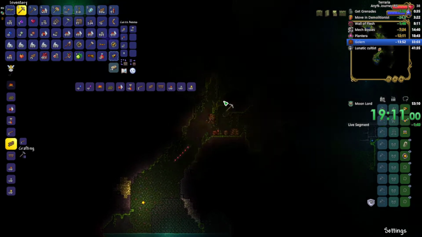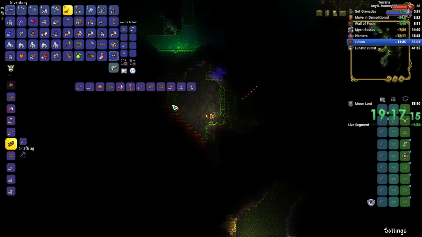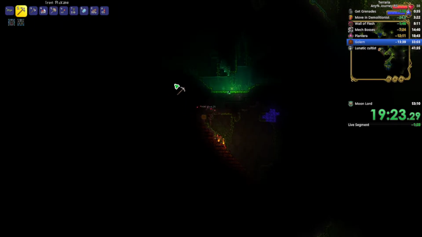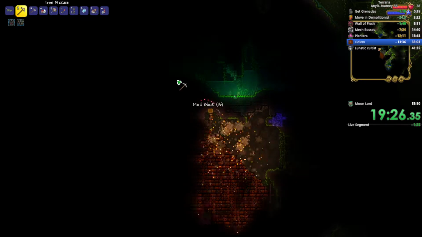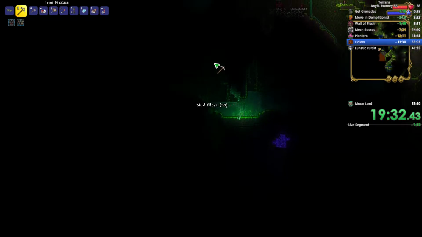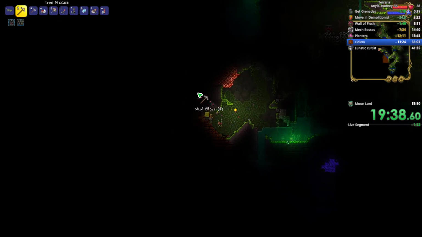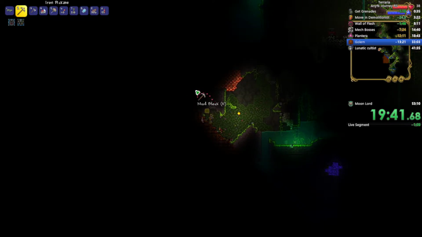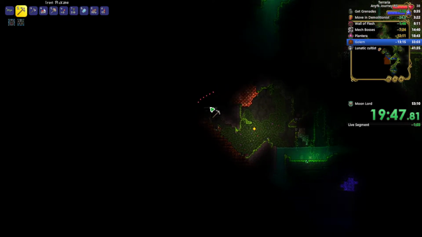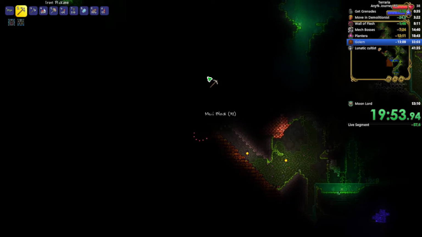I just have to get up there. Oh, the dynamite's not gonna hit the bricks. I have to mine up here, though. That's a bit annoying. I'm still 13 minutes under what I was at last time. Like, I'm doing 13 minutes better. Wow. Yeah, I did. Plantera took like 10 minutes to find, and Skeletron Prime was on master mode when I spawned him.